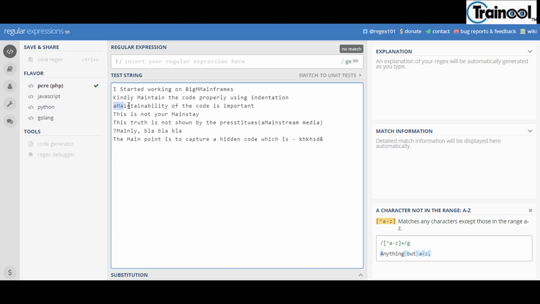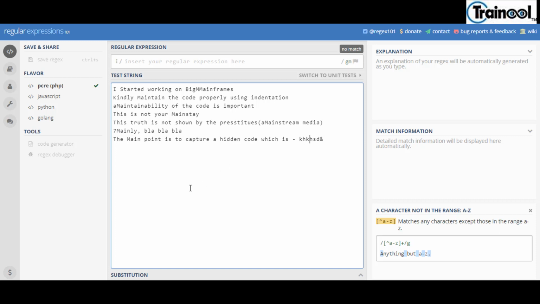So again this is not a correct word logically, and the next sentence says this is not your mainstay, and if you move forward there is a number here that is 7 mainly, and at the end it says the main point is to capture a hidden code which is khkhst ampersand.